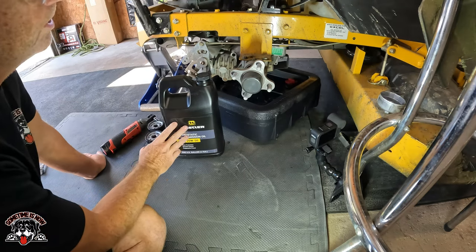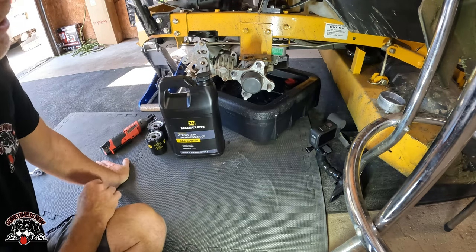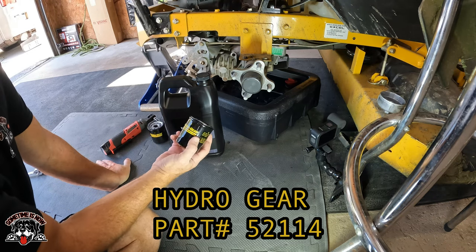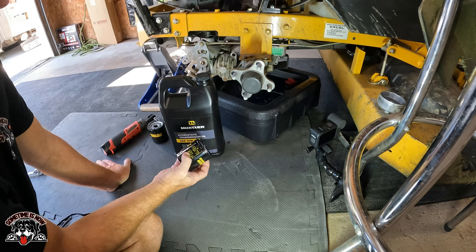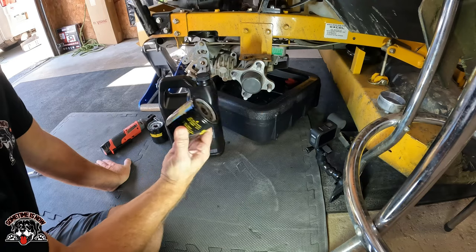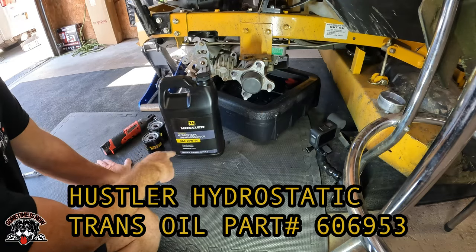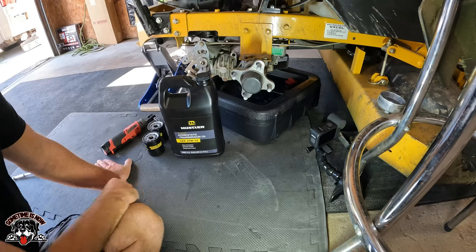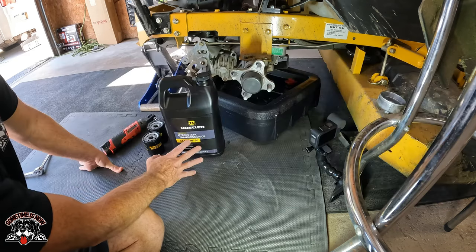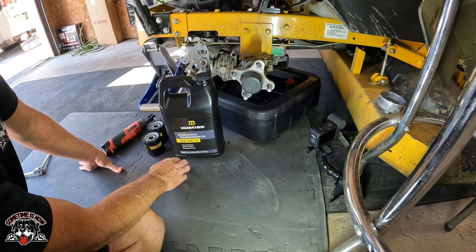All right, so I'll clean up where the filter mounts, but going with the actual Hustler Hydro Gear commercial part number 52114, and that's the actual Hustler part number. And then I went with the hydrostatic transmission oil from Hustler, SAE 20W50. The service manual says you can use motor oil, 20W50 and SAE, or if you're going to run full synthetic, you can do 15W50, full synthetic oil.